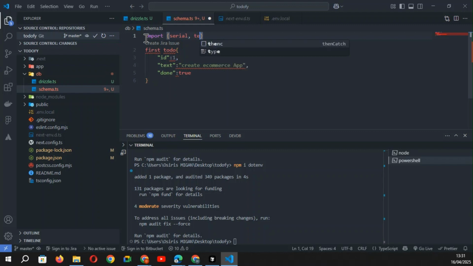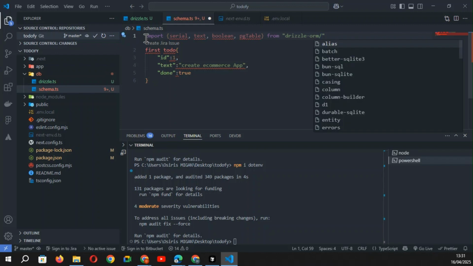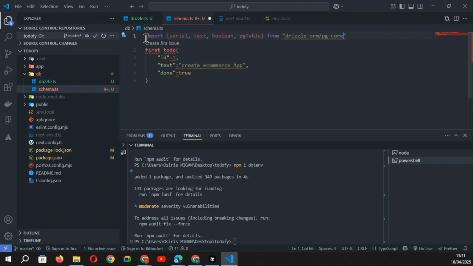After that, test, then boolean, and after that pgTable, as a PG table. And we can import these things from drizzle-orm/pg-core. Great.